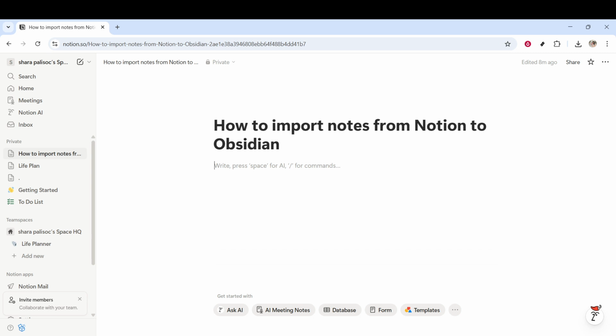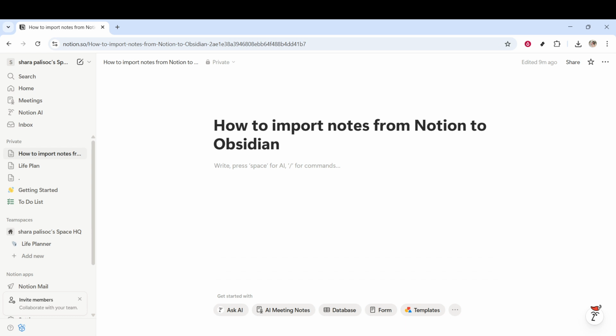and ready to use. Start by opening Notion in your browser. Head to the specific page or database you want to export. If you're trying to move a larger set of notes, it's best to navigate to a top-level page that contains the subpages you want, so everything stays grouped together in the export.